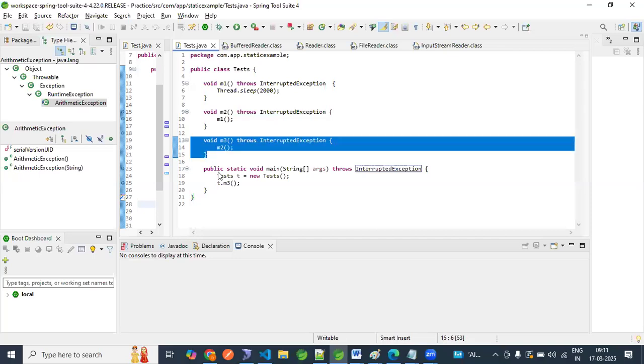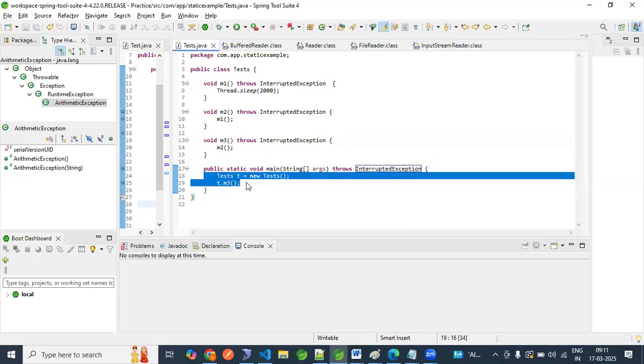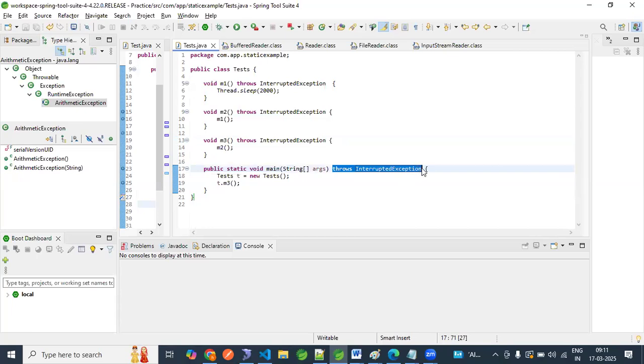Now, who is calling M3? The main method. So again we delegate using the throws keyword for this interrupted exception. Now tell me, who is going to call the main method? JVM. Finally this interrupted exception is going to be passed to the JVM.